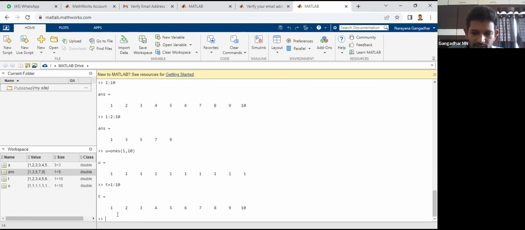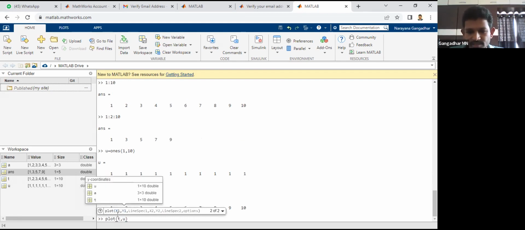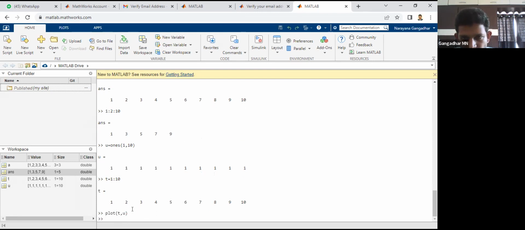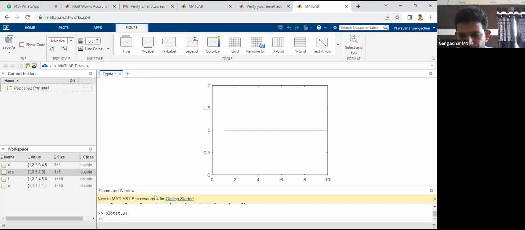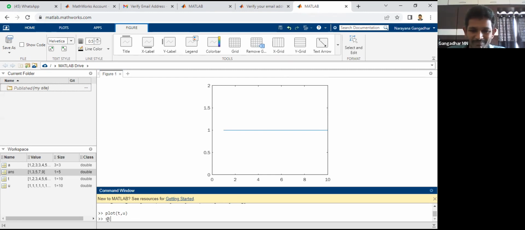Now, if I have to plot, let's say, plot T on the x-axis, unity on the y-axis. You see this? A figure is opened, which shows that the unity function is the same for all 10 seconds. This can also be plotted using another function called stem. You will get to know the difference.